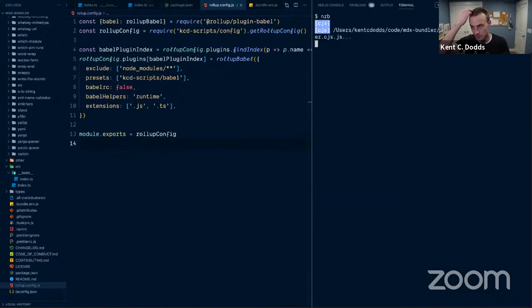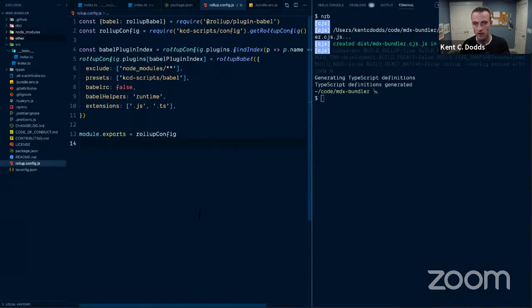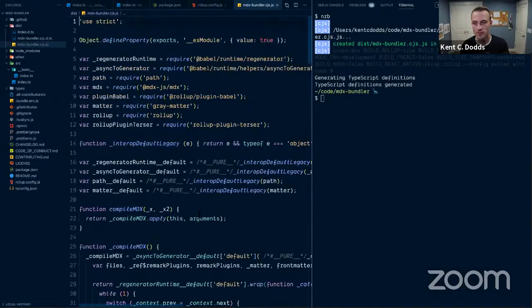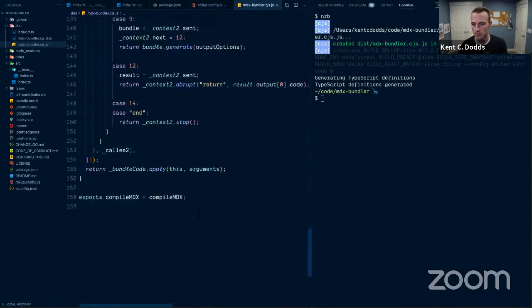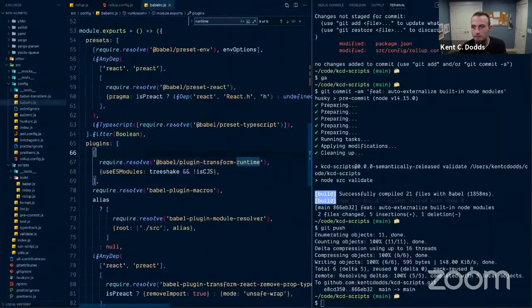And here it defaults to externalizing everything that's in node modules. But I want to actually bundle these. So let's figure out how we can do that.